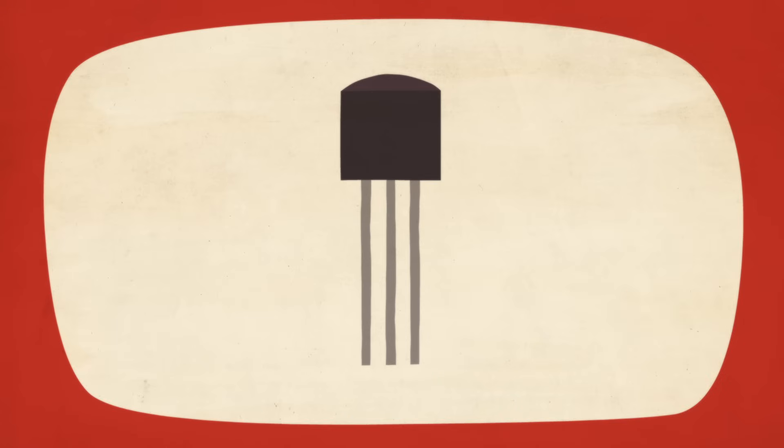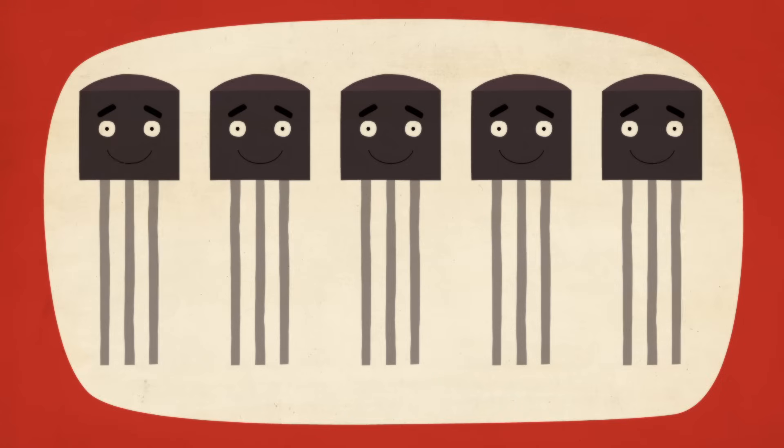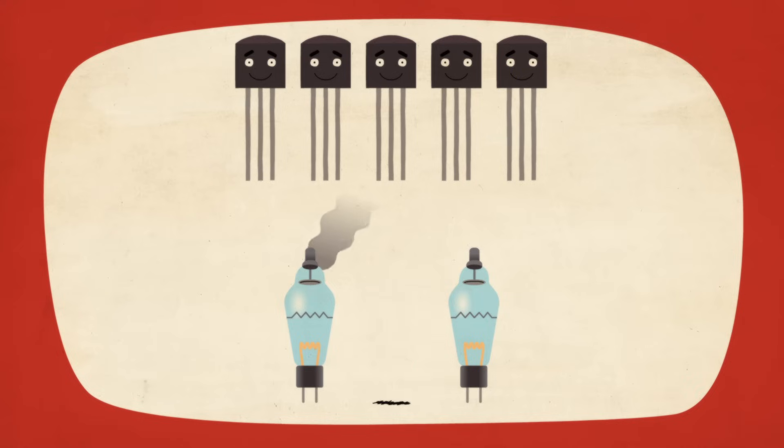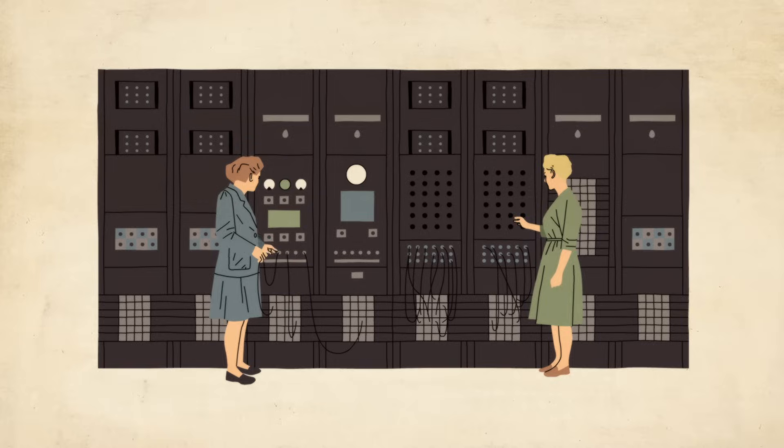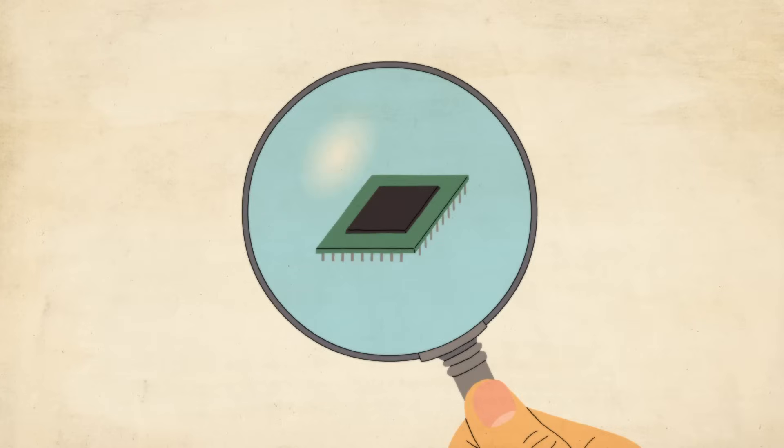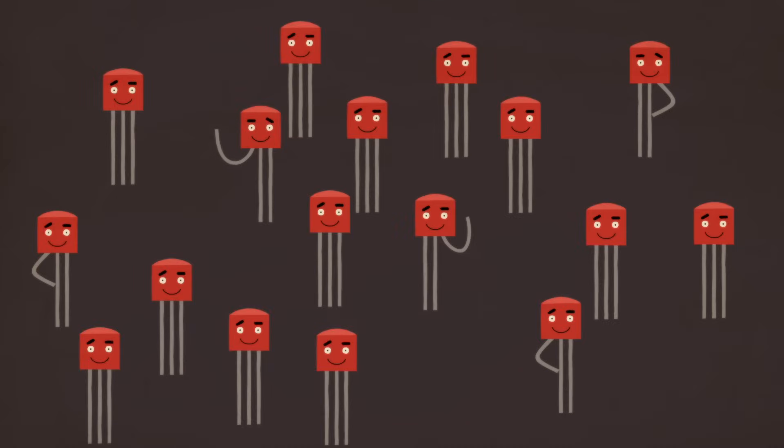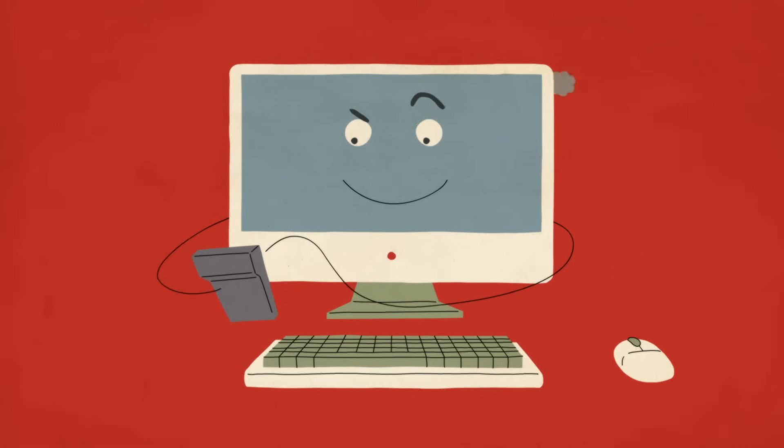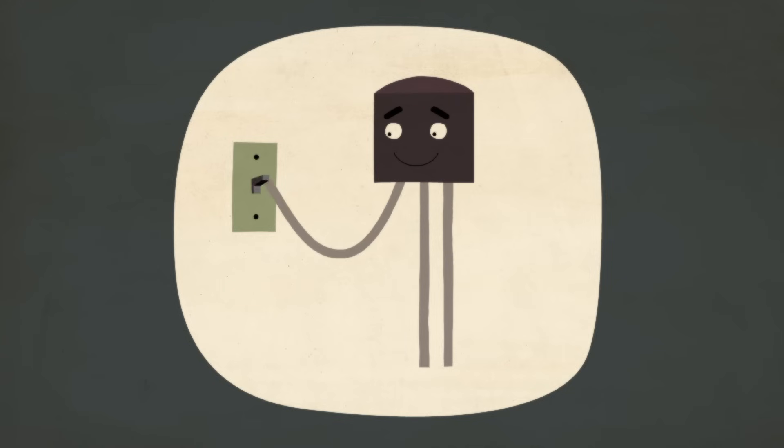The advantage of the transistor lies in its efficiency and compactness. Because they don't require heating, they're more durable and use less power. ENIAC's functionality can now be surpassed by a single fingernail-sized microchip, containing billions of transistors. At trillions of calculations per second, today's computers may seem like they're performing miracles. But underneath it all, each individual operation is still as simple as the flick of a switch.